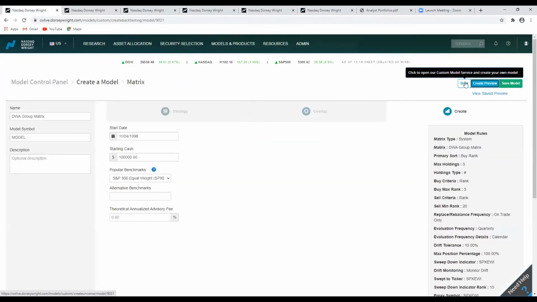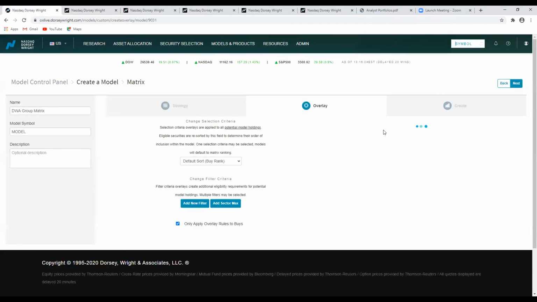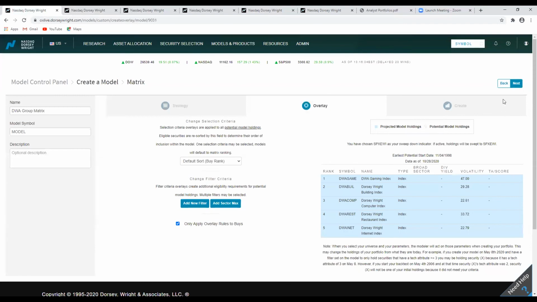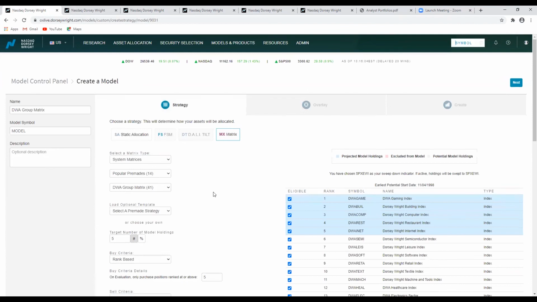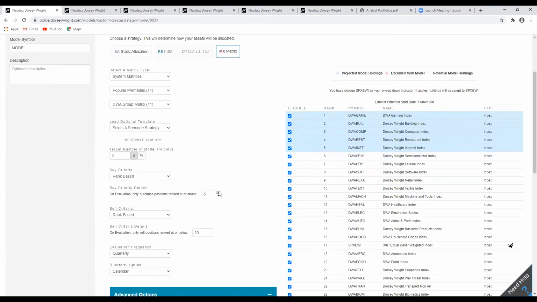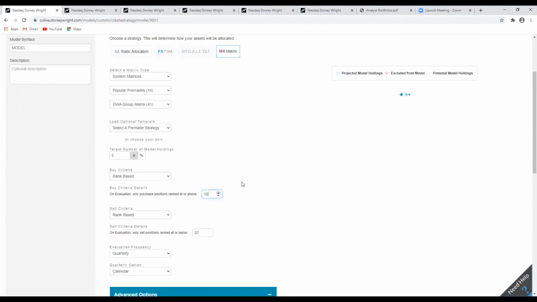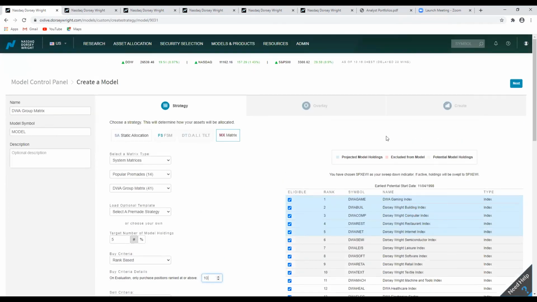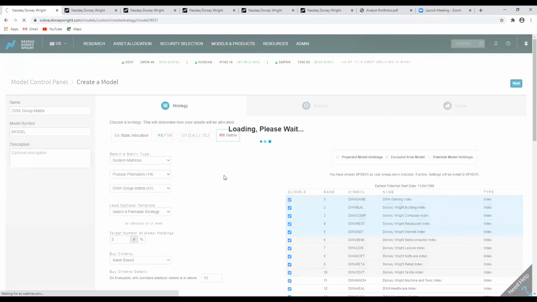Now, say we only wanted groups with some lower volatility. See how that operates. Remember, we can expand the buy criteria to the top 10 holdings. Click on next here.